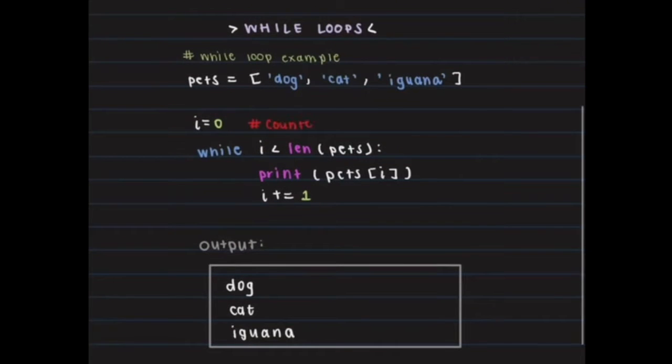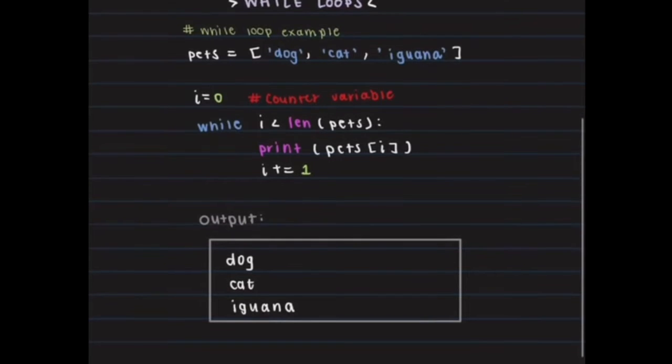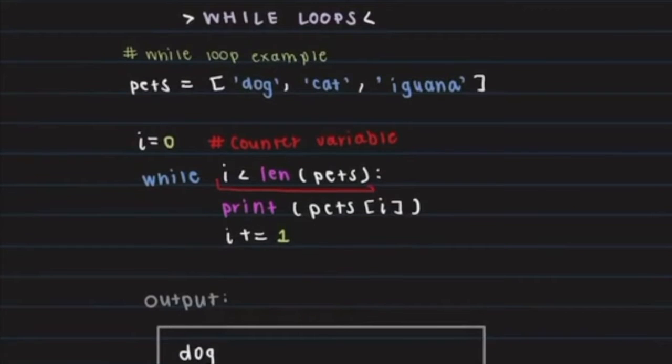I here represents a counter variable. Once we have set up our counter variable i equals 0, then we set up the actual while loop. In order for your code to actually enter the while loop, this condition that I've highlighted in red, i less than length of pets, has to be true. It is once this condition is no longer true that you are no longer in need of your while loop and you have successfully completed what you wanted the while loop to do.